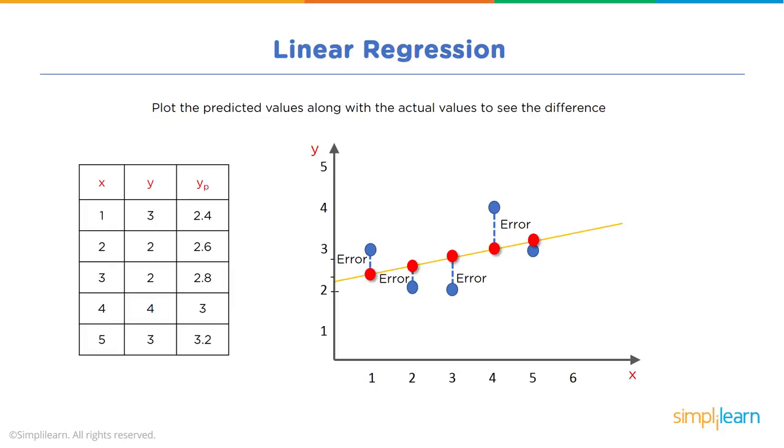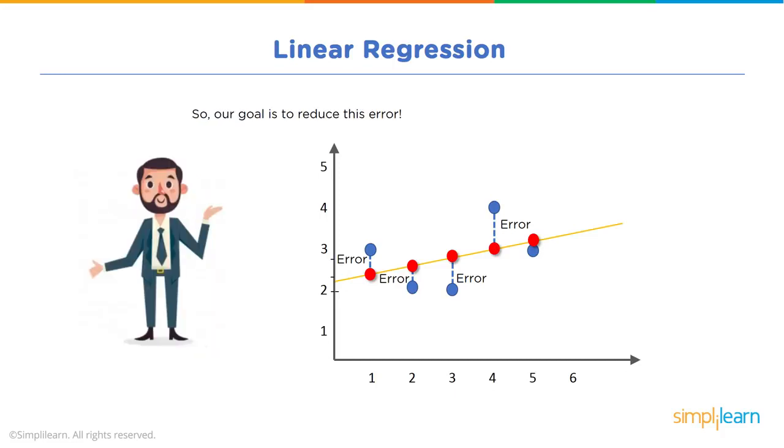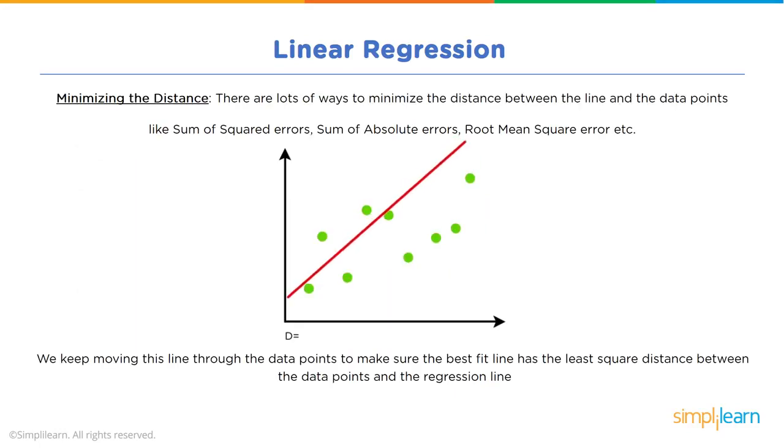And this is one of the things that's very important with linear regression, in any of these models, is to understand the error. And so we can calculate the error on all of our different values. And you can see over here we plotted x and y predict. And we draw in a little line so you can sort of see what the error looks like between the different points. So our goal is to reduce this error. We want to minimize that error value on our linear regression model. Minimizing the distance.